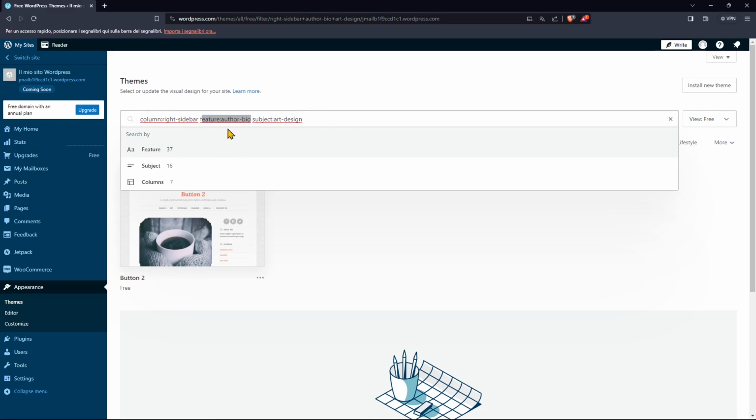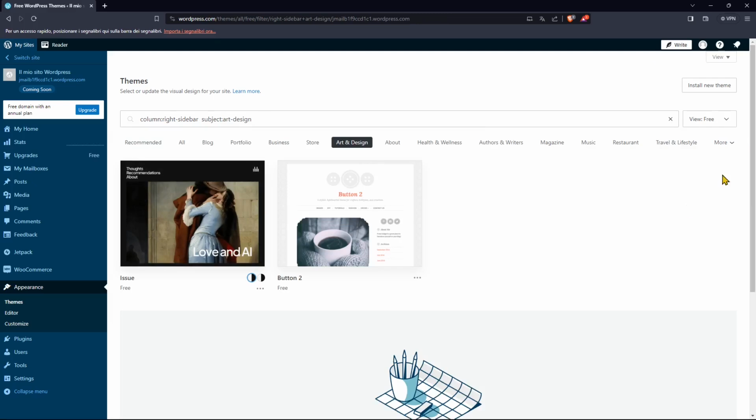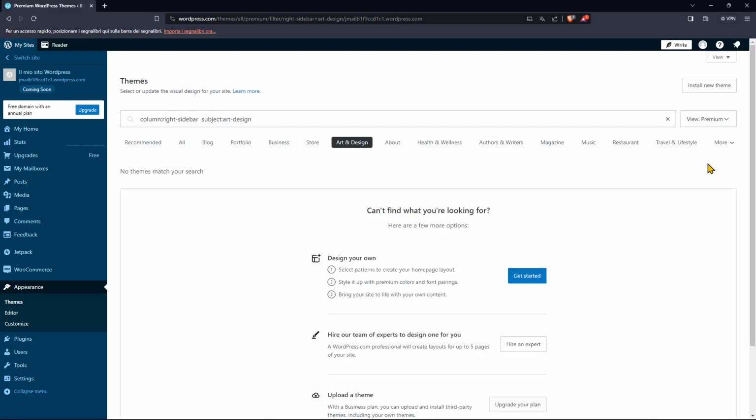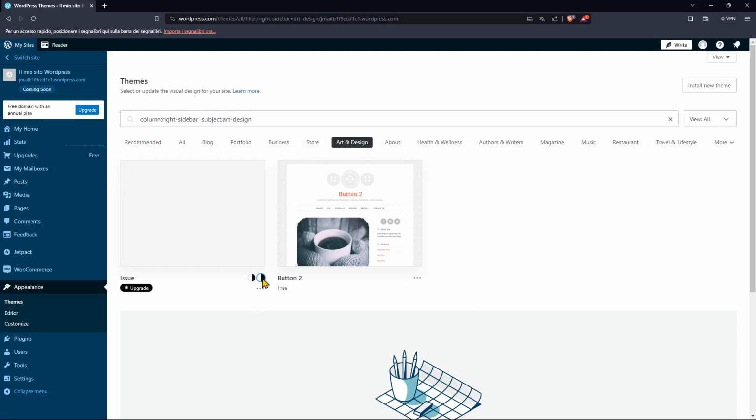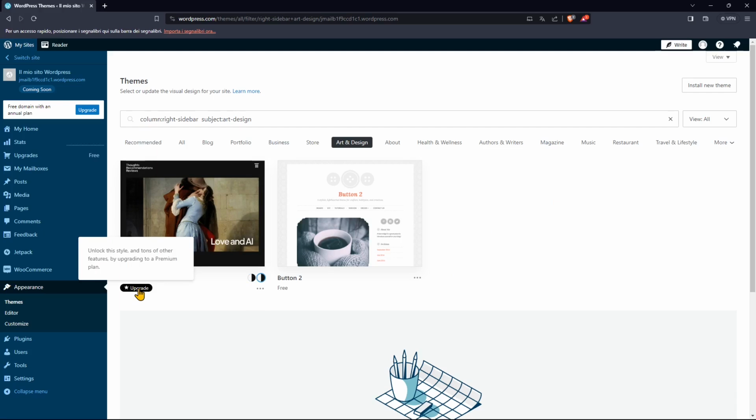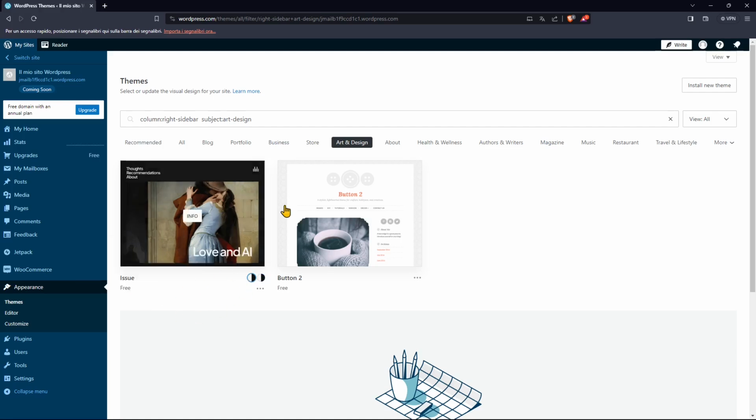And again, this is like a tag. So if I just delete this one, it's going to remove this filter, press enter, and you can see now I have more. Well, I only have two because probably these are the only two free. But if I go premium, well, in this case, we don't have anything. So let's go for all. So you can see that by narrowing down your search, you're going to have fewer results. Now, sometimes you can also change the color, but you can see that some of these need you to upgrade to a premium plan. So not every time you can choose the options here.